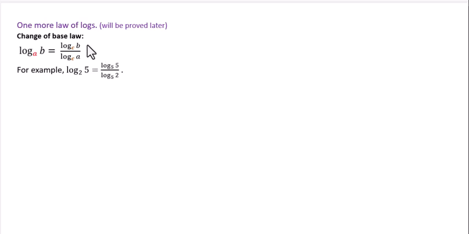One more property of logarithm is called change of base. It means, if I have log to base A of B, and I need to change the base of this log, actually it can be done. And it will be log to base C, for example, if I need to change it to base C, of B over log to base C of A. And we're going to prove this property, inshallah, during the second part.